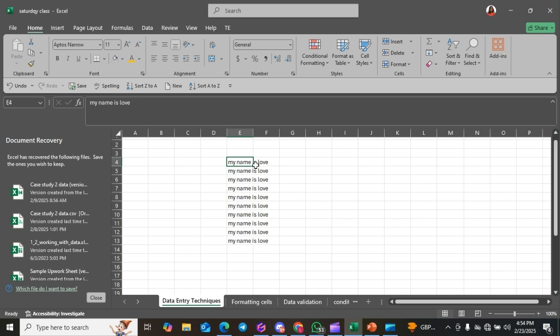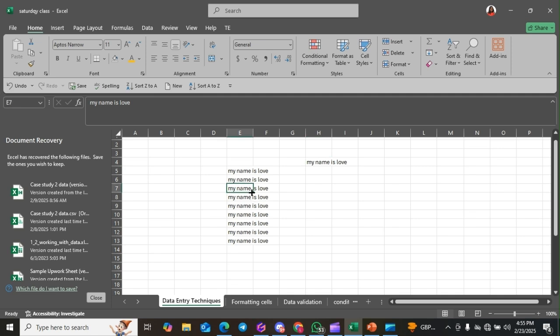So normally this my name is love, we know that it's in E4 according to this box. This is our cell number, and based on what I showed us on how to identify a cell number, the column is E and the point it intersects is 4. So that is E4. So let's say I want to move it to another cell. I don't want it to be in E4 again. All I just need to do is move my icon around till it changes to this drag and drop. Then I move it to the cell I want. So let's say I want to move it to H4. I just drag it to H4. So that is basically how to use the drag and drop.